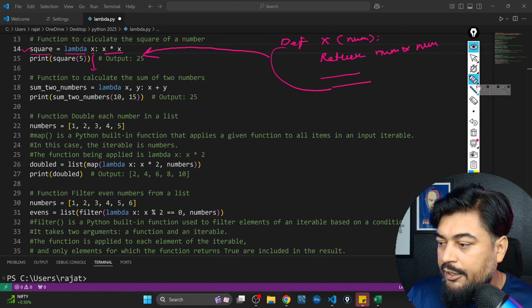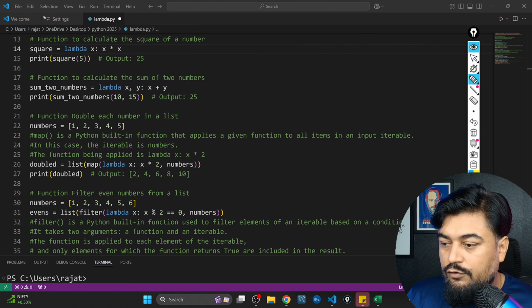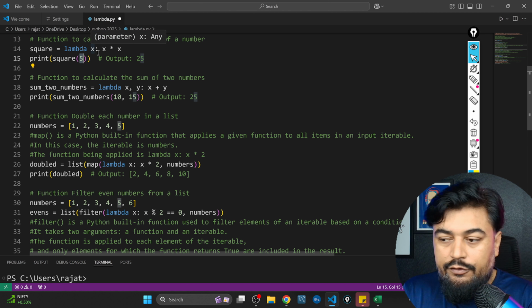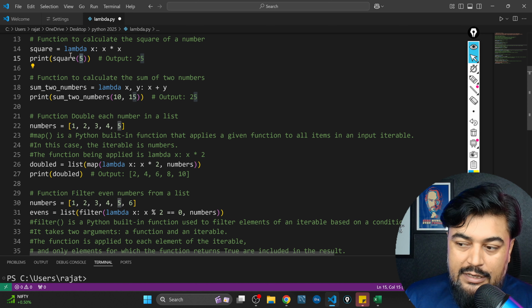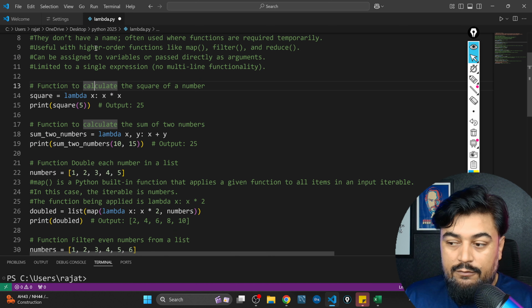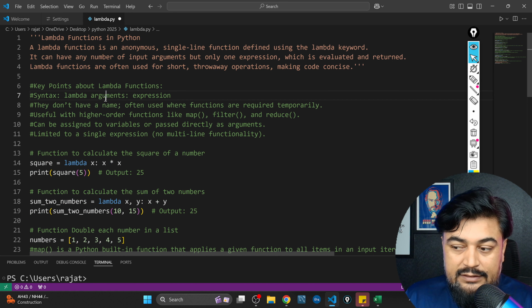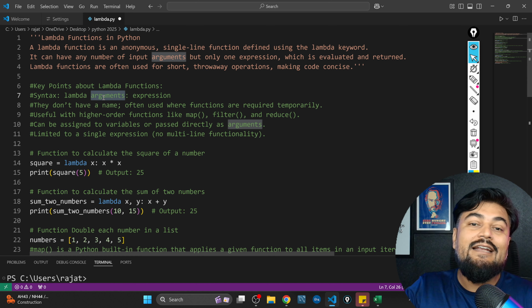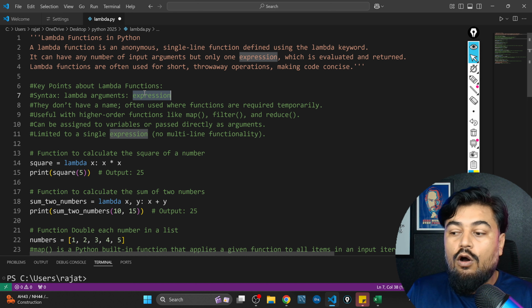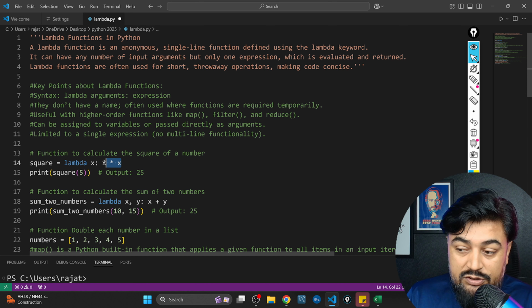Okay. Now on that note, let me try to run this piece of code. In this particular code, I am passing 5 as the x value or as a parameter, whatever you want to say. So this 5 will be passed to the lambda function, and this x will be given the value of 5 multiplied by 5. Just make sure you remember one thing when you are understanding the syntax: the argument is something which will be given a value later, and the expression is where the value of the parameter will be used. So that's what is happening. This is your expression.